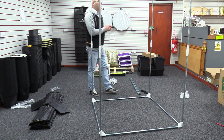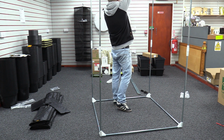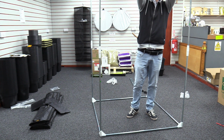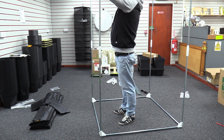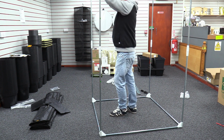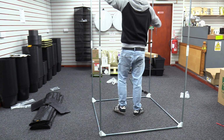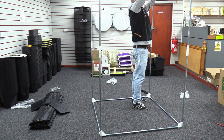Right, this one goes over the top. Which would mean that way. Over the top. Which means these ones need swapping around. So these ones, side ones, need to be angled at the top so that the pipe is lower. You'll understand when you do it. Right, so that's that. Angled at the top.